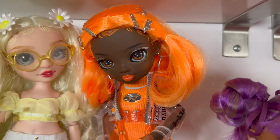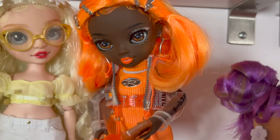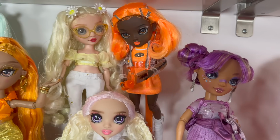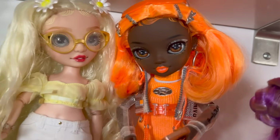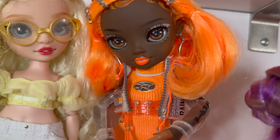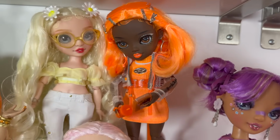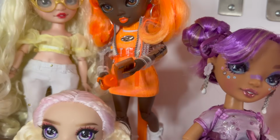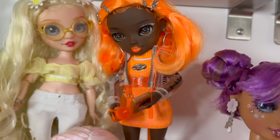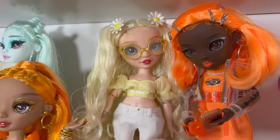Back here, another one of my favorites, I can't resist an orange girl, and this one looks very space age 1960s, so obviously she's going to be on the top of my list. She's so pretty. Look at her face. I love the silver makeup, the bright orange lip, the bright orange outfit, the bright orange hair. And she's got a pair of white go-go boots with an orange sole. I mean, come on, she's perfect. Another one of my favorites. I feel like I just keep saying that.